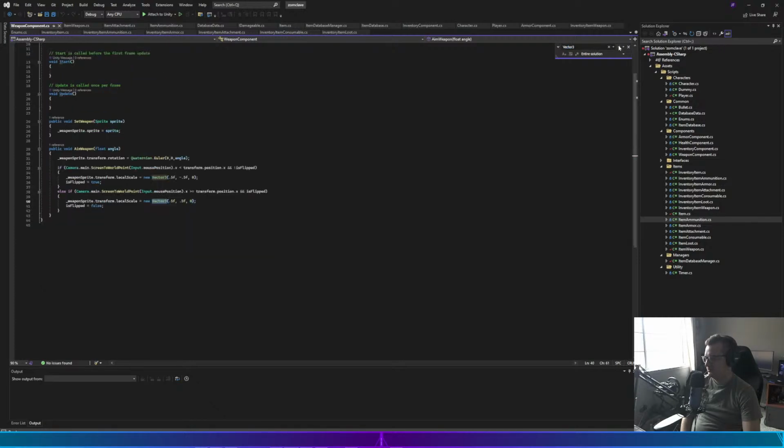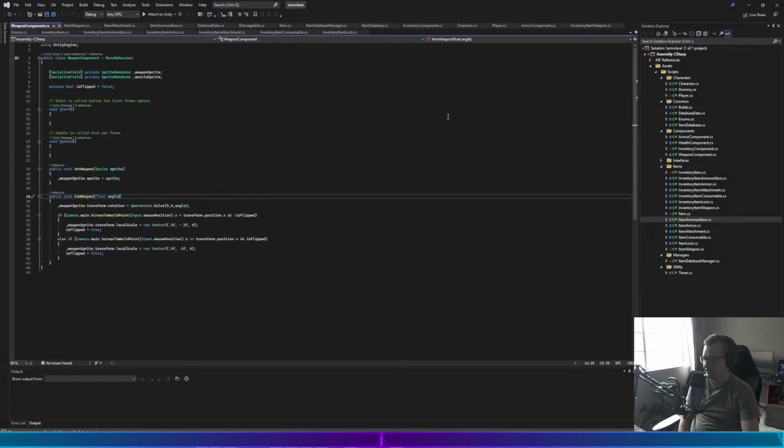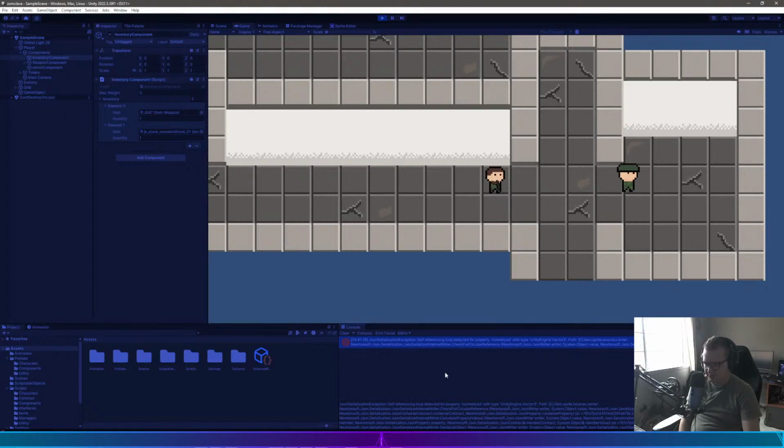It's fine. So confused because it's still item sprite dot bounds dot center.